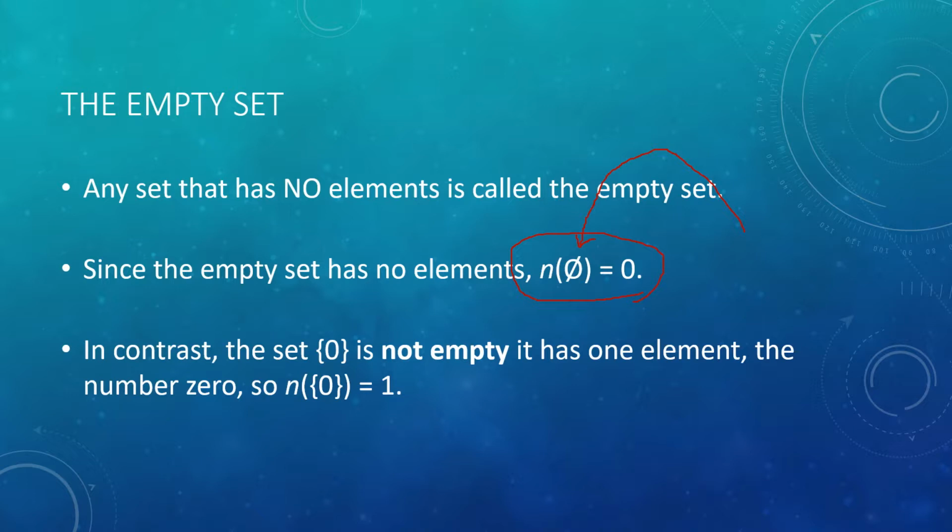And then it has just another little fact here that sometimes people get confused. It says the set that's just the number 0. So let's say this is your set and it only contains this one element and it's the number 0. This set is not empty because it has an element and the element is the number 0. So, for example, the cardinal number of that set, the number of elements that are in that set, would be 1. So any set, even if it just has one element, even if that number is the number 0, still is not empty.